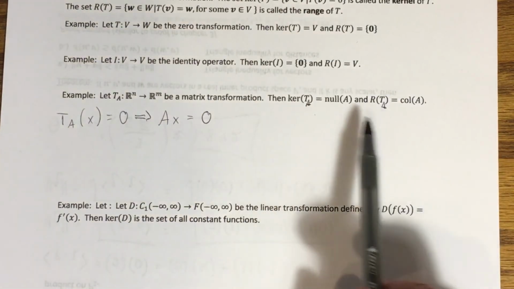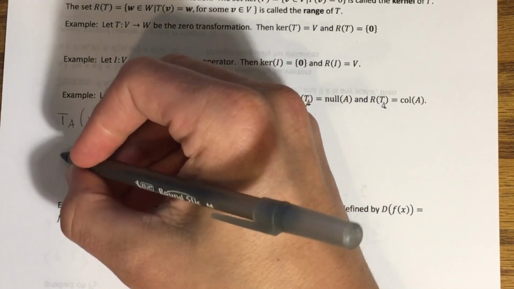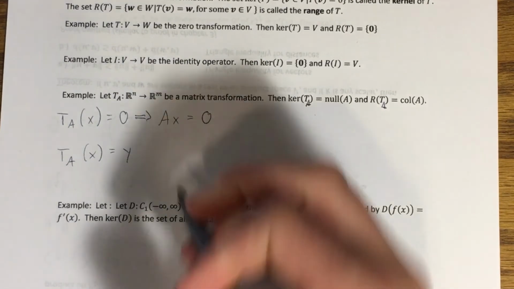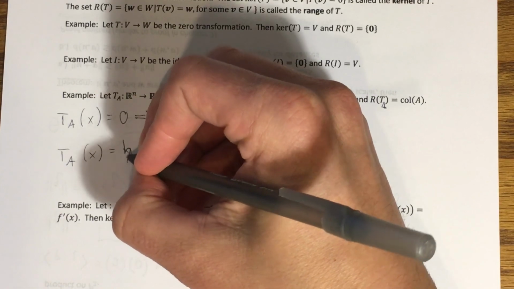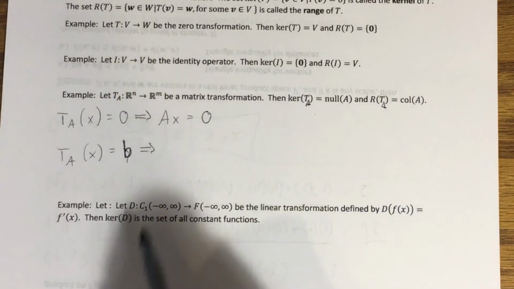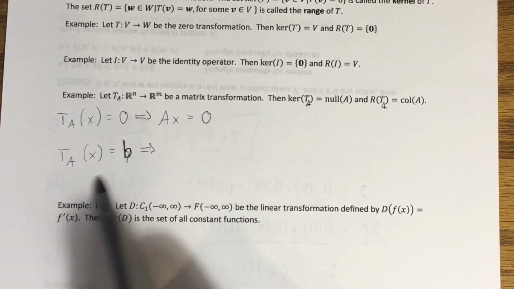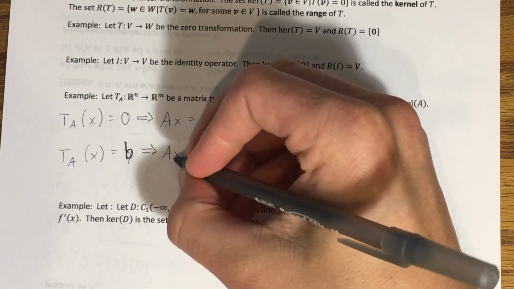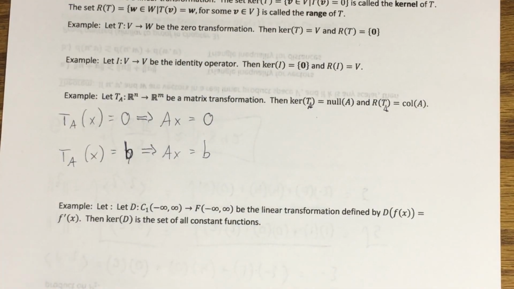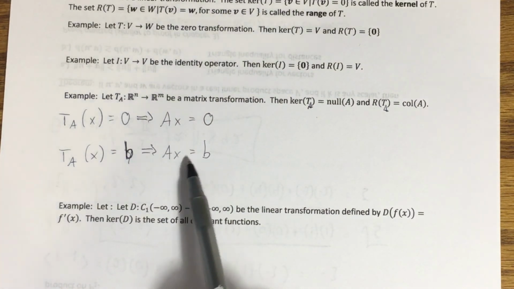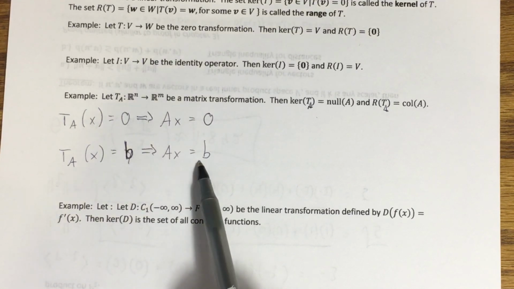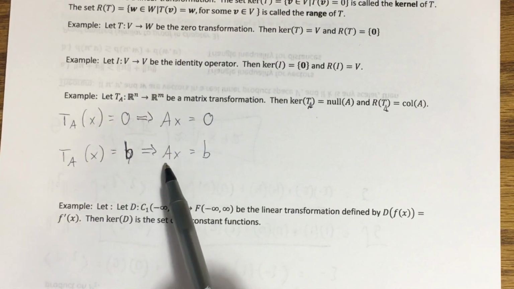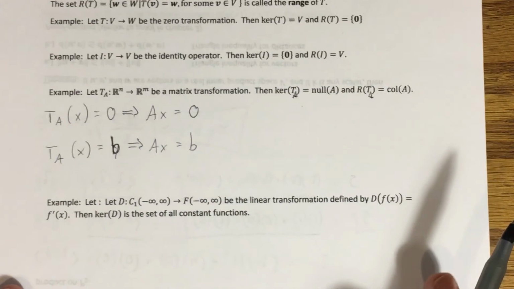Similarly, if I'm looking for the range of this function, for example, the set of all y in Rm such that there's an x in Rn that maps to y, that's the same thing. In fact, I'm not going to call this y, let me call it b, because that's a more familiar notation. The range would be the set of all b. Then we're looking for solutions to this linear system, right? But we proved back in chapter 4 that the solution set to this matrix equation is exactly the set of all vectors that belong to the column space of A. We've already proven that. So that would imply that the range of T of A is the column space of A.